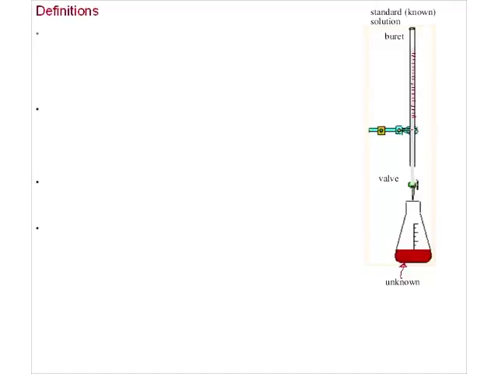Okay, so here's the setup for a titration experiment. We're going to be using a very precise glass or plastic burette, and it has graduations marked on the side, and you fill it up with the standard known solution. You're going to be given 2 solutions in your lab. One substance, you know everything about it. You know its identity, you know its concentration, and you're confident that the concentration is what it says it is on the bottle. That solution, the one that you know everything about, always goes in the burette. The one that we don't know the information about, the one that we're trying to find the concentration of, the unknown, always goes in the Erlenmeyer flask or the beaker at the bottom.